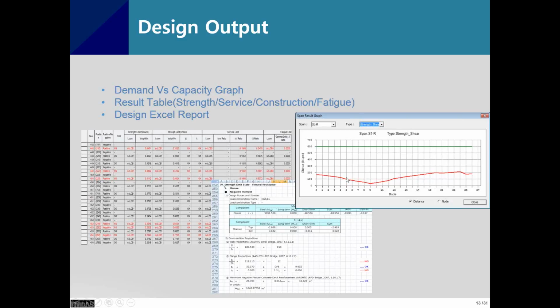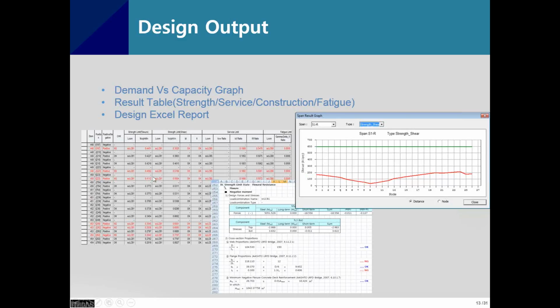So you can see which location cannot satisfy the AASHTO LRFD provisions. You can check your design check values under a span result graph.